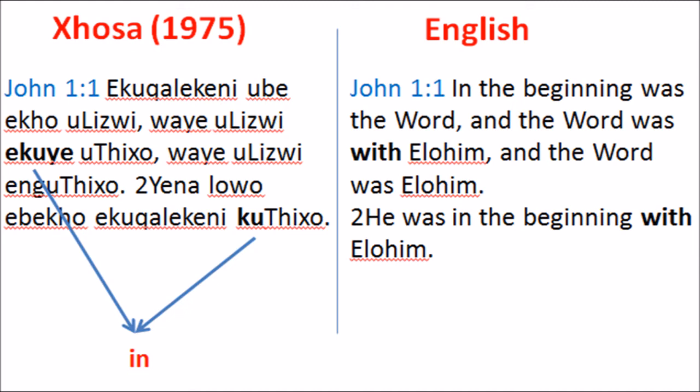All right? So you missed that too if you say it was with. Because if you say it was with, then you start believing them when they talk about the Holy Trinity, that no, these three are separate. Because already you believe that with, oh, this is with me, it's with him. The Word was with the Father, so it was separate. No, but the original translation, the Xhosa, says the Word was in, to show that it was his soul, his essence. Watch my other video titled Being Overlooked, going on, where I'm explaining how the concept of the Father, the soul, the light, and the whole thing works. All right, let's look at another.